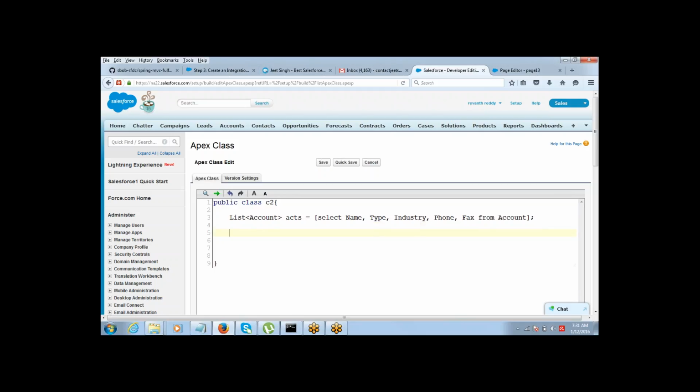So how do we do that? Public. Now I want to define a get method to return this value on the page. What will be the return type, data type of the return value? List account.